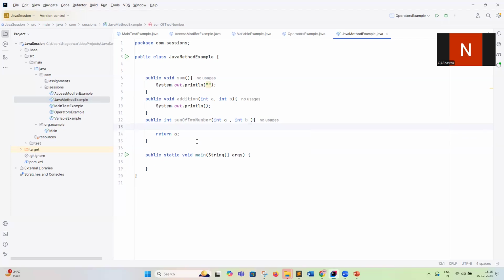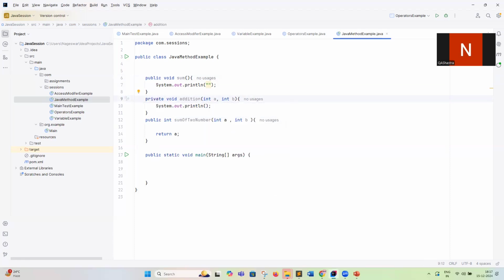So this is about the details of methods. Okay, so let's write a few more methods, and we'll talk about the specific return types now. So now we have created three methods with different types. The first has no parameter, and void is its return type, so it does not return any value. The second is an addition method, which does not return any value because it is void, and it has two parameters, and we can make this private also.